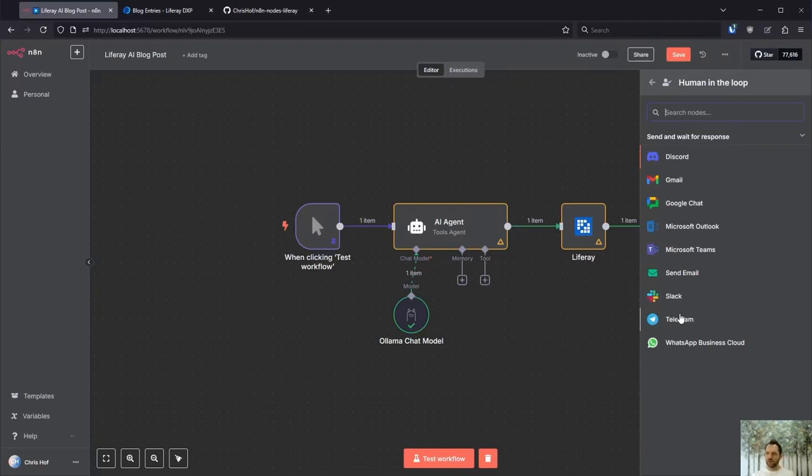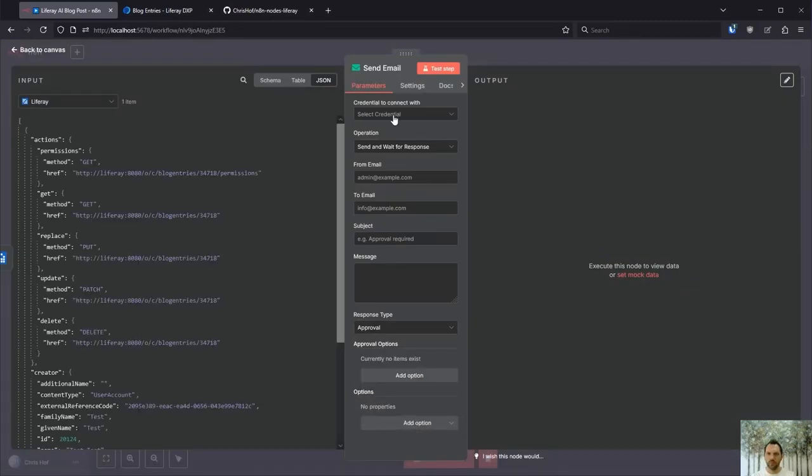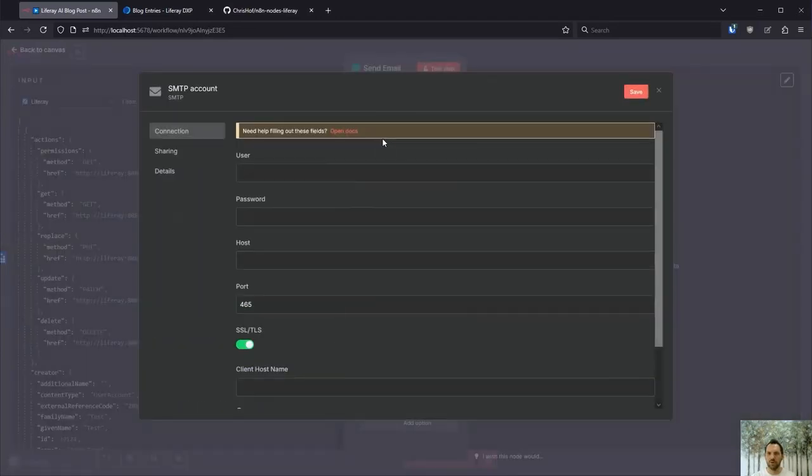We create a draft blog post and then we send an email to someone telling them, hey, there's a new blog post. So like with the other steps before, since we're sending email, we have to tell it what mail server to use. So that's the reason why we have mailhog running in our Docker network as well. So service name again, mailhog, and that one runs on port 1025. We don't want to use SSL, but yeah, you can use any mail server here. Just so I can show it and test it locally, I have this local mail server set up.